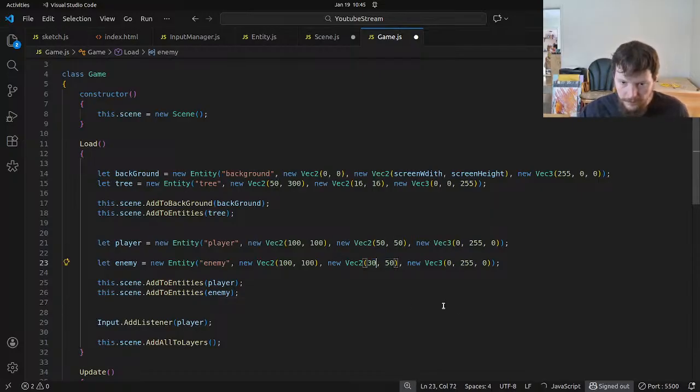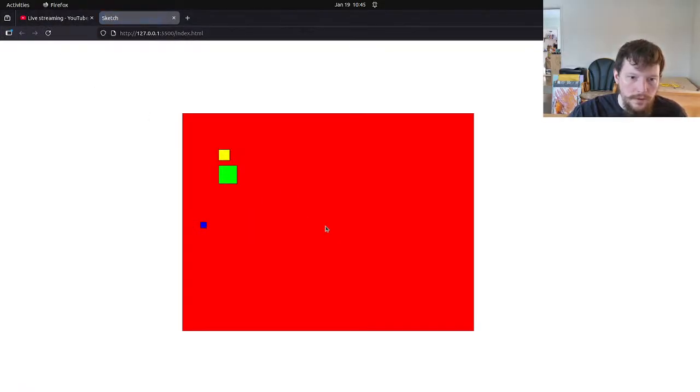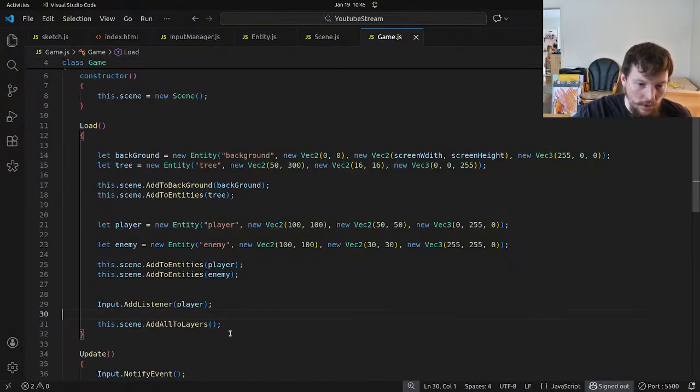We'll give it like 30, 30, and this will be kind of a mixture of colors here. Remember, only player has input. Refresh. All right, so as you can see, the enemy is over top of the player because it was called after within that list. And the UI would also be over top of both.